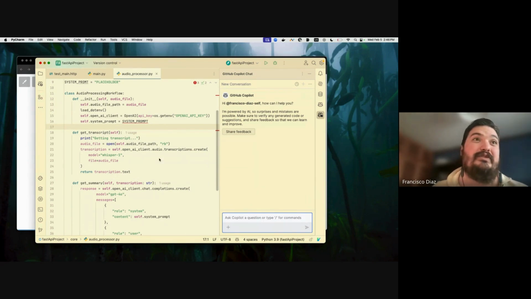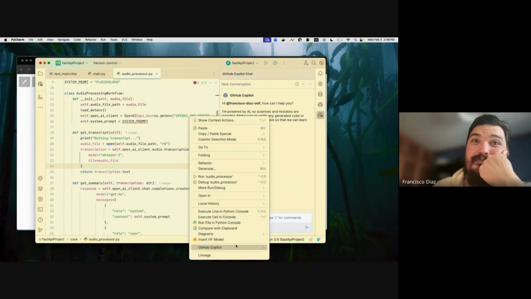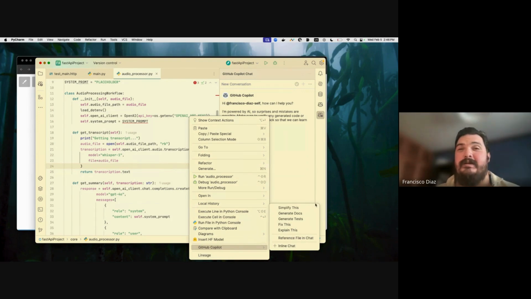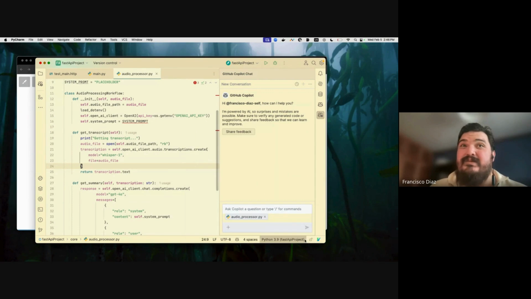So here I can do something like, this is the Copilot plugin for PyCharm, which I find really nifty.